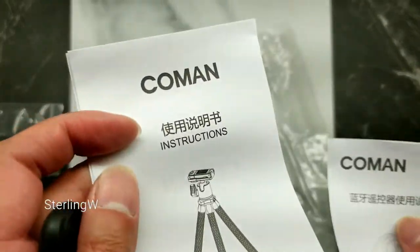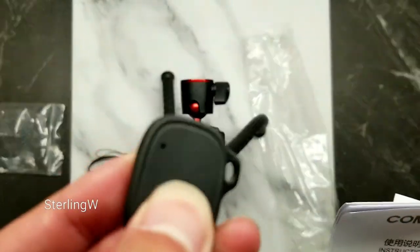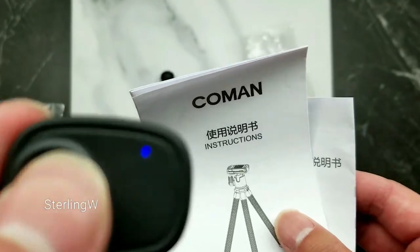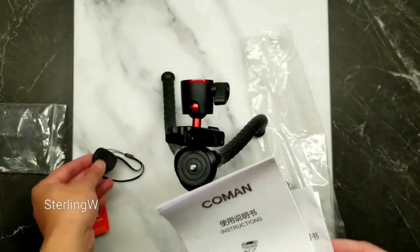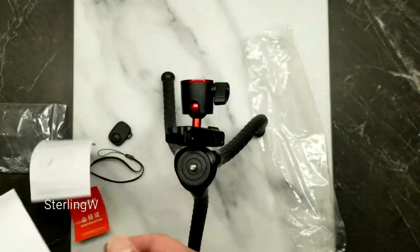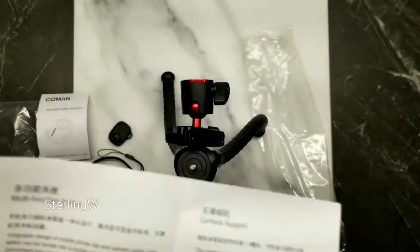It comes with instructions. It also comes with this bluetooth trigger, and what it does is basically activate your volume key so that it triggers a cue for starting the recording or taking a photo or whatever. You have to hold down that button to basically pair it with your phone for bluetooth recording. I don't know how to get the battery out — there is a battery in there but you probably have to use a knife to pry it open.